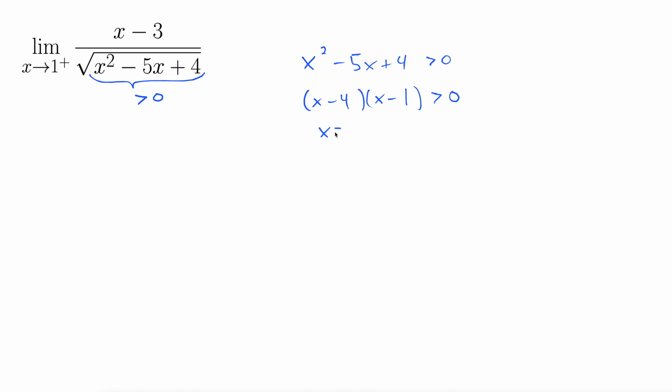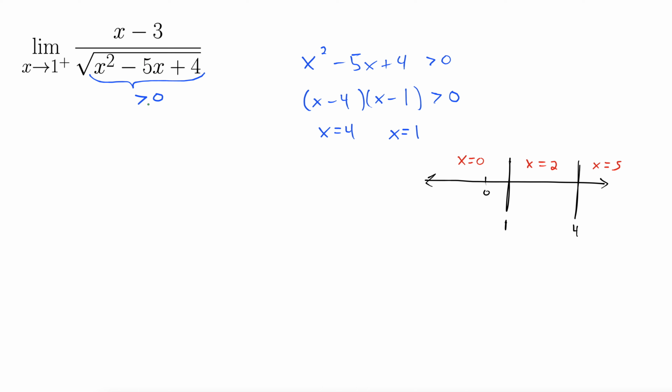So that tells us we have x equals 4 for one of our regions, and x equals 1 for the other one. So let's make a little sign chart here. Let's see what's happening. So 0, and then we have one region defined by 1, and then again at 4. Remember this from algebra, then you do your test points. You pick a test point from each region. So I'll do x equals 0 for this region, that's convenient, x equals 2, and x equals 5. Those are some nice test points, so let's test them.